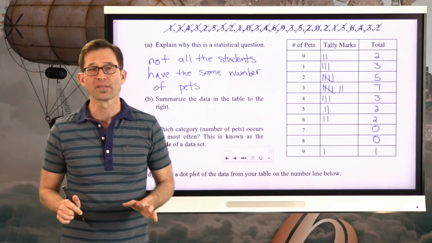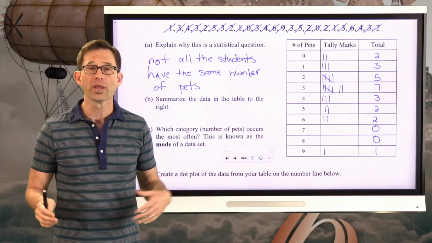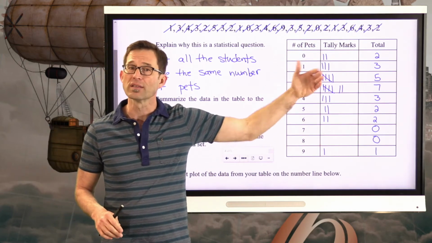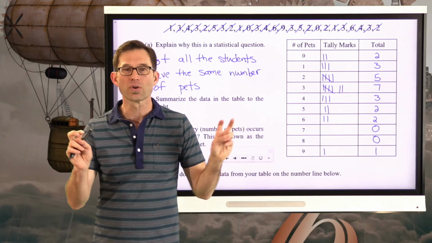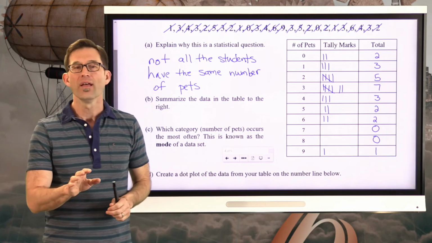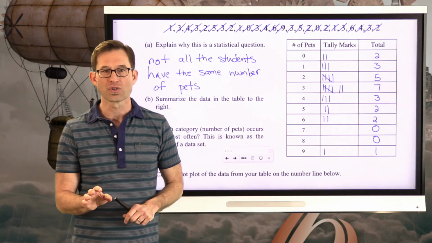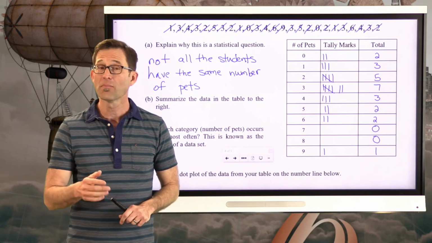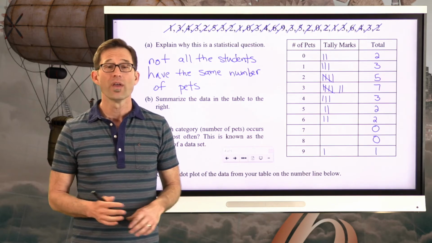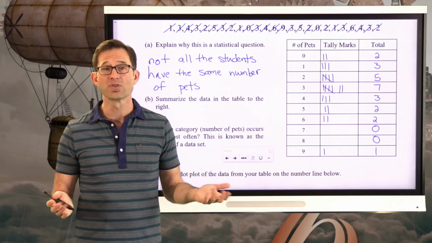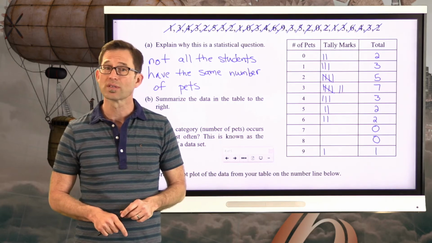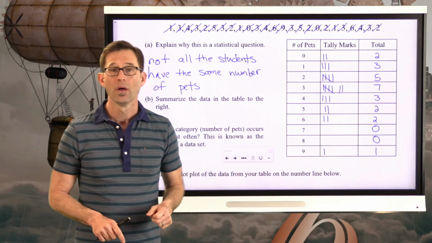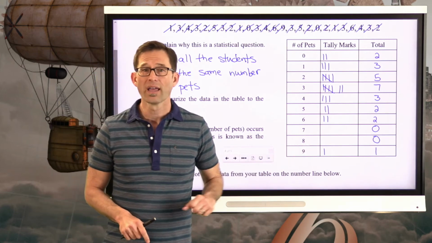And tables are nice, actually, because you could very easily look at this table and get a sense for the, quote, answer to this question. Now, side note, the answer to any statistical question isn't a single number, right? It typically isn't, right? If we wanted to answer the question, how many pets do people have in this class, you could say, well, the least number was 0. The greatest number was 9, right?